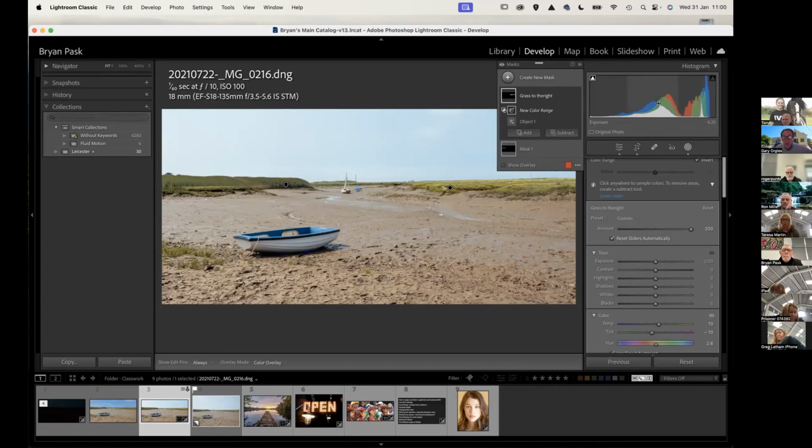So what we can do is we can say, well, how can we emphasize those? We could do a luminosity range. So we could select all the mud and then say everything in the mud, make the darker bits darker. Does that sound good to you? And we could also increase the contrast just on the mud. So looking at Ron's face, Ron, how can we select just the mud using masks? Do the obvious. So let's create a new mask. Everybody create a new mask.